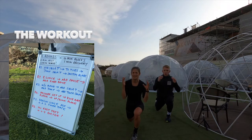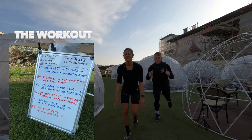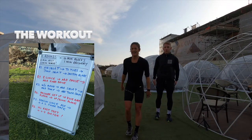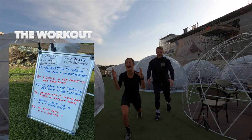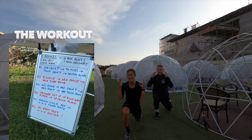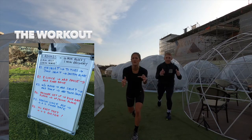Good, keep that going. Keep driving through that front leg. You've got 5 seconds here. Feel the burn in this one, guys. Then we're gonna add on. We're gonna bring some solo moves in.